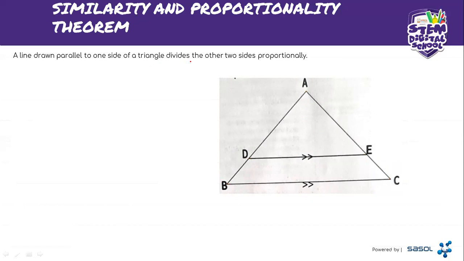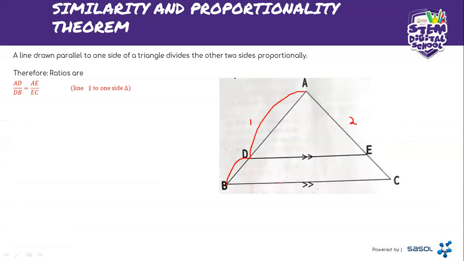Then it divides that triangle. It divides the other two sides proportionally, meaning this side 1 and side 2. Let me just label like that. Then it divides these other two sides proportionally. Now let us understand how. Therefore, the ratio is going to be this. Let's go and look for AD. This is AD. You can see that you're having AD divided by DB, right?